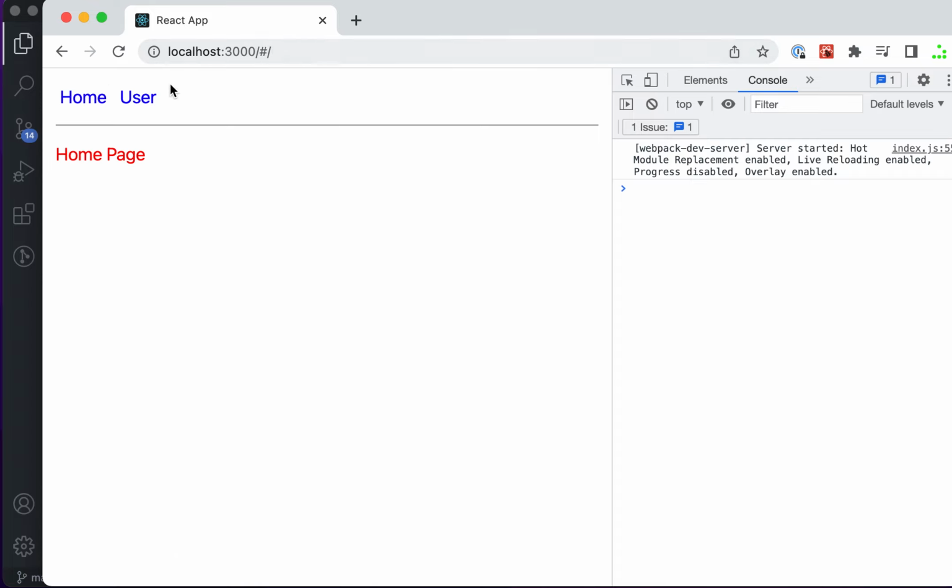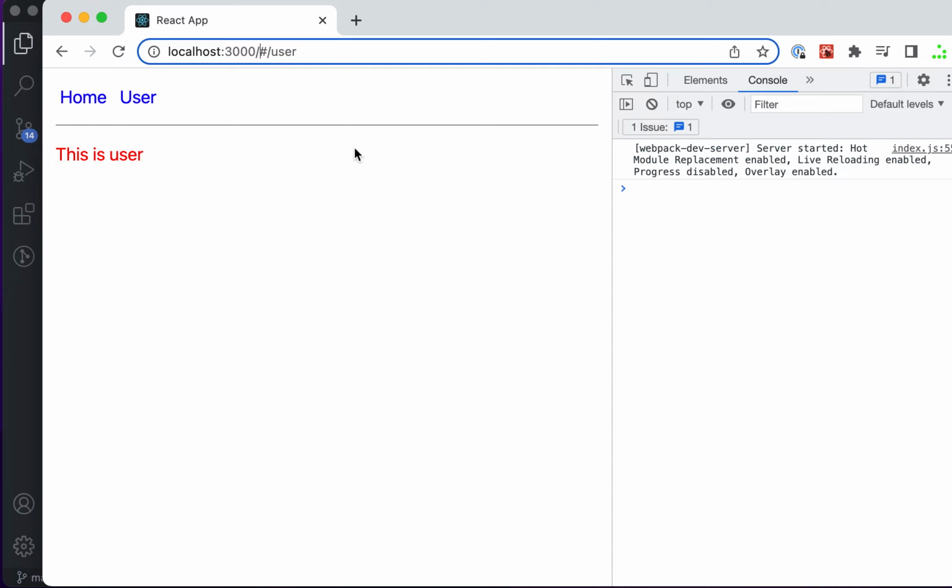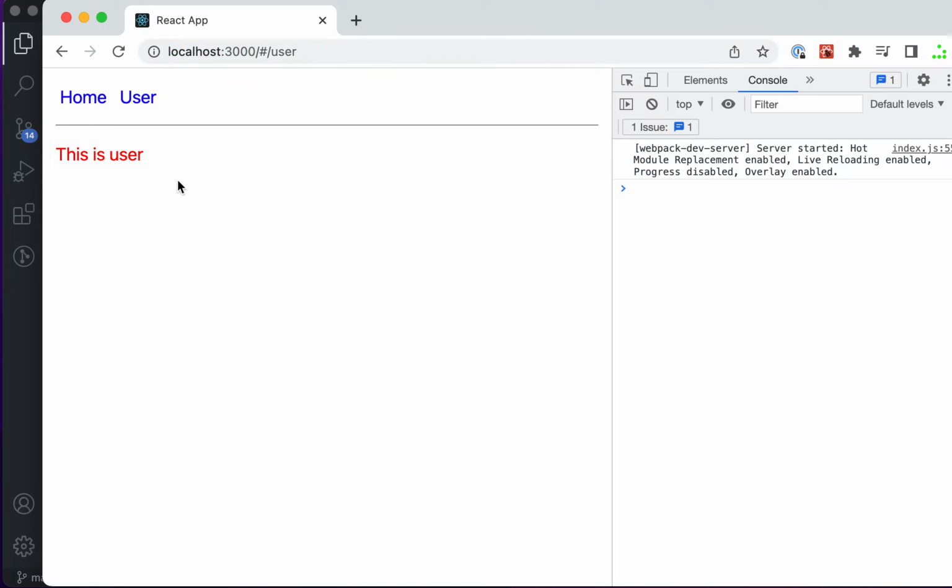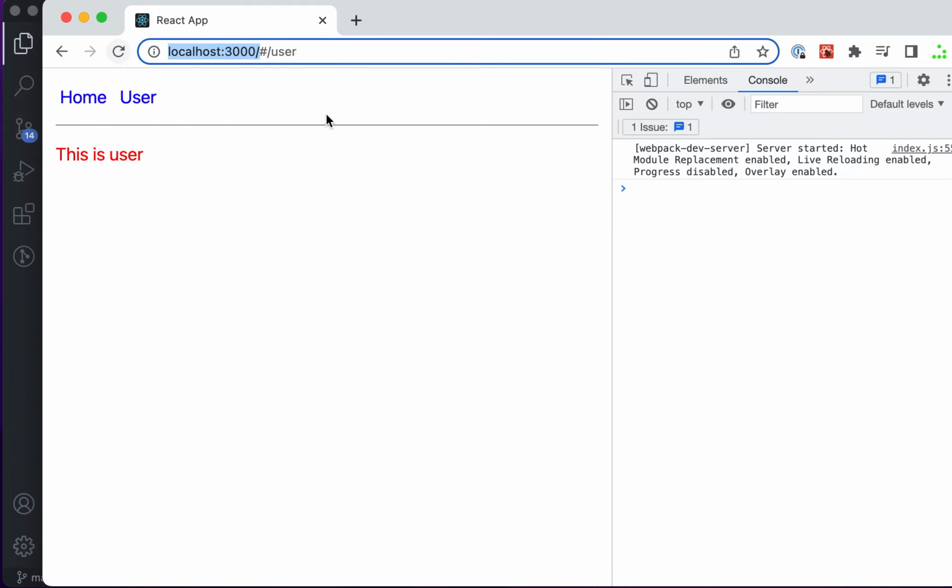And what is this? This hash is HTML fragments, which we have already learned in HTML, right? Which means that generally it is used for going somewhere in some section of the page. So essentially anything which is after hash, that is not a separate route, like that before hash whatever is there, that is only the separate route. And this proves the point that wherever you are going, in fact that whole thing is one same page only. What is that same page? The same page is whatever is before hash, and that is localhost 3000, which means that the whole application, even if it looks like there are multiple pages, there is just one page.